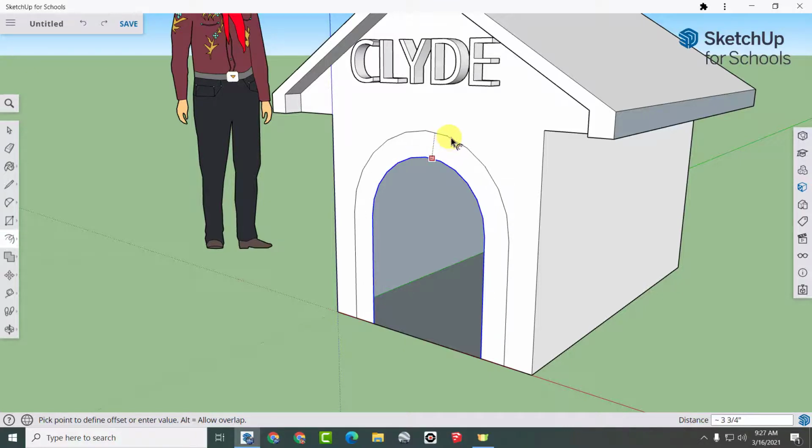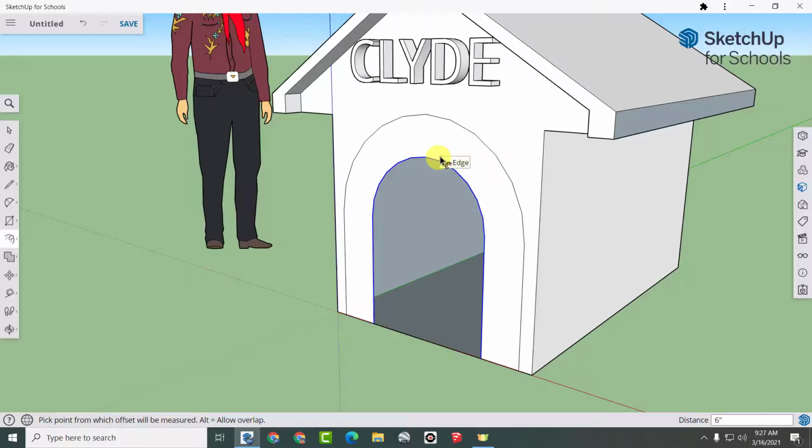Now, you can make whatever size you want because you can change it. I'm going to move it up here and then stop. Don't touch anything else. Now if you just type 2 and a quotation mark, it'll make it 2 inches. You can make it 6 inches. It'll keep changing as long as you don't click a mouse button to exit the tool. All right, but we're going to leave it just like that.